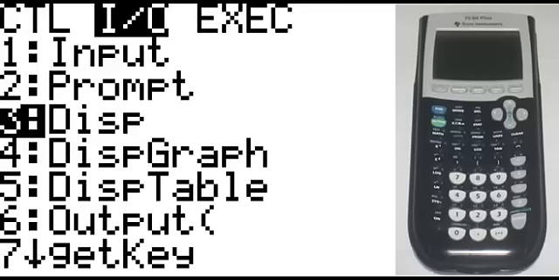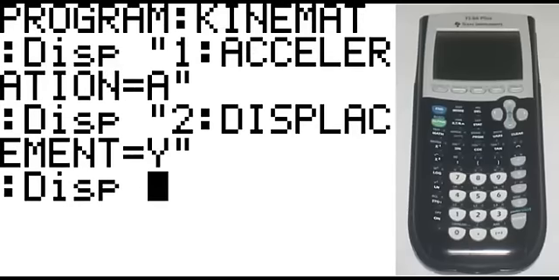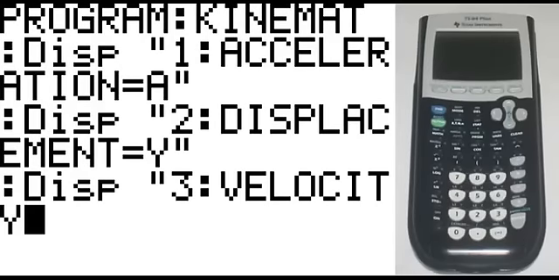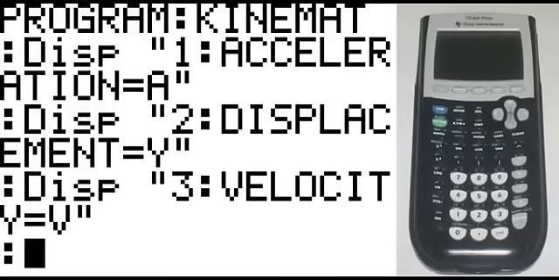On the next line, display again, start quotations, 3: velocity, that equals V, end quotations.